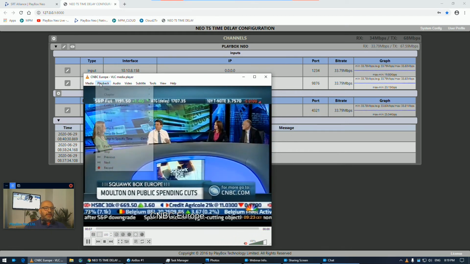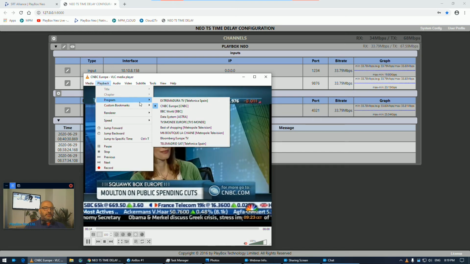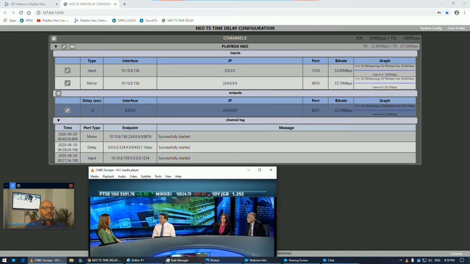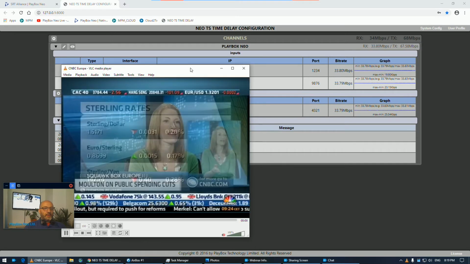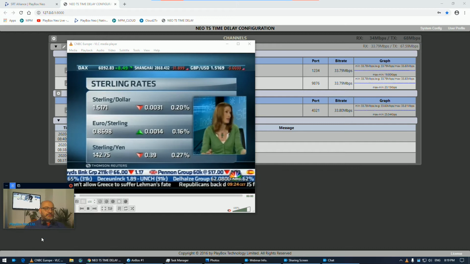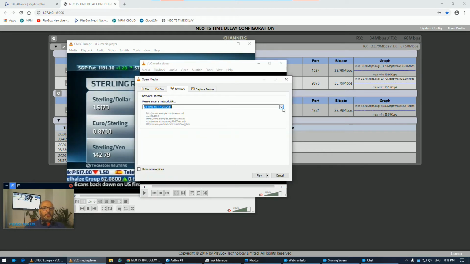So I'm watching this one, but the whole MPTS is being delayed. So let me look into the delayed signal, which you can see I put it for 10 seconds delay, so we can see it quickly, and it's on a port 4321. I'll go with another instance and we can take a look here.